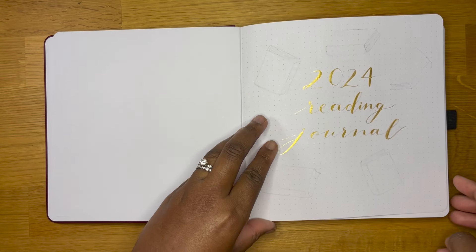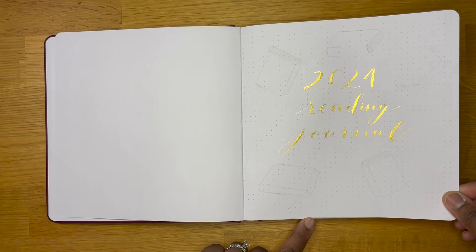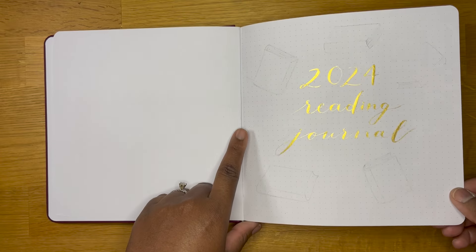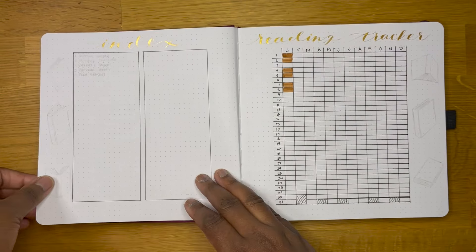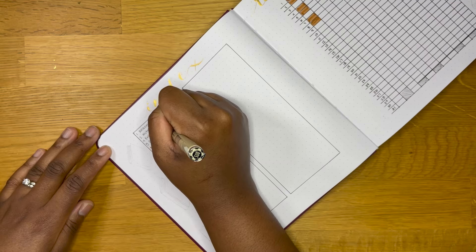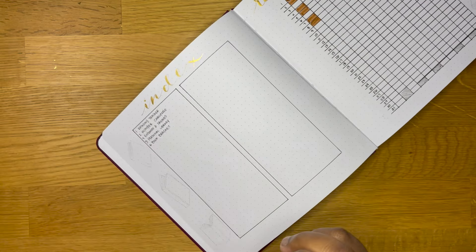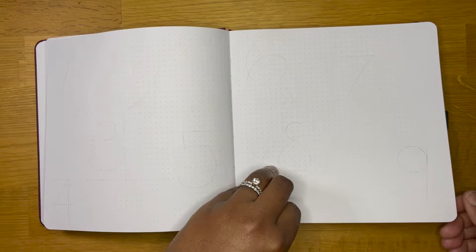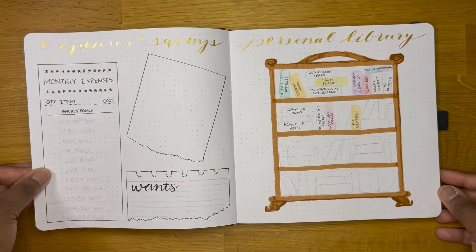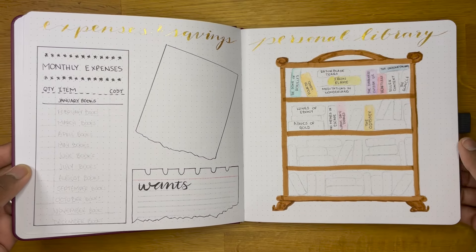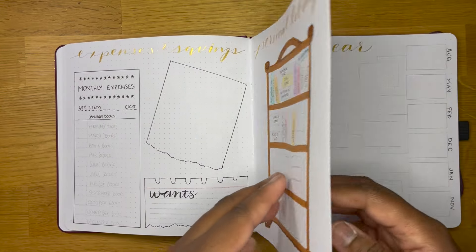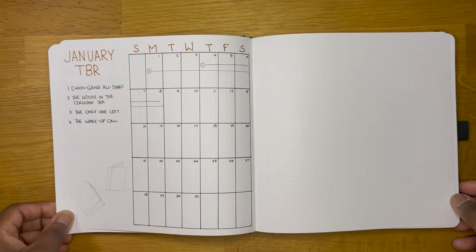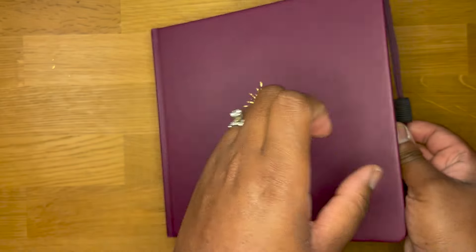That is all we have for today. As I mentioned, it's very minimal, it's very simple for now. I'm hoping it'll get more colorful throughout the year as we read, as we fill things in. Of course now that I'm editing this video I have so many ideas of different challenges and pages I want to set up in this journal. At least I left myself enough space to do that, so be sure to subscribe to the channel so you can come back and see all of the pages we set up. Thank you, thank you, thank you so much for being here friend. I cannot tell you how much I appreciate you. If you want to see a flip through of my 2023 reading journal I will put it right here on the left hand side of the screen. Go check it out and I will see you over there. Bye!